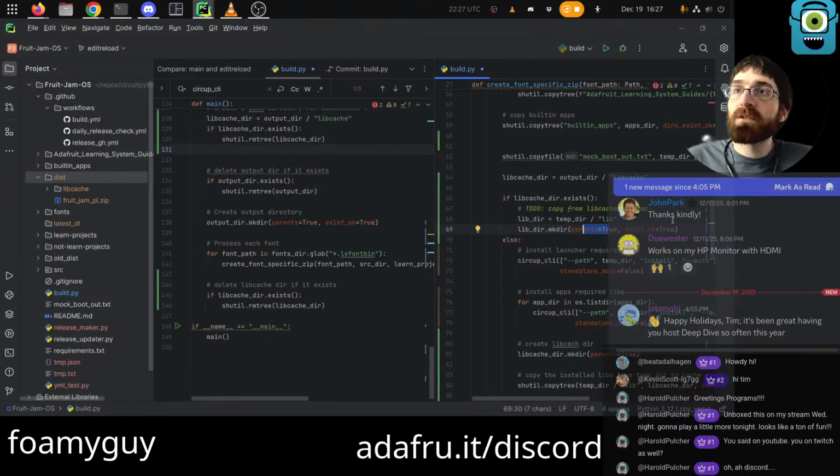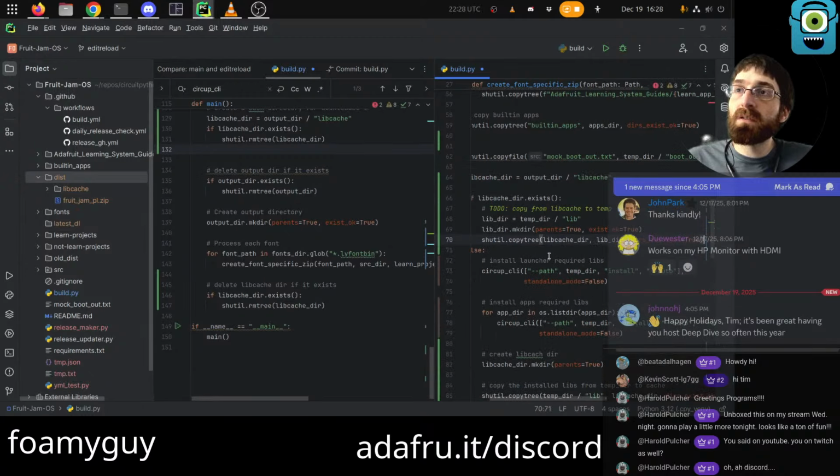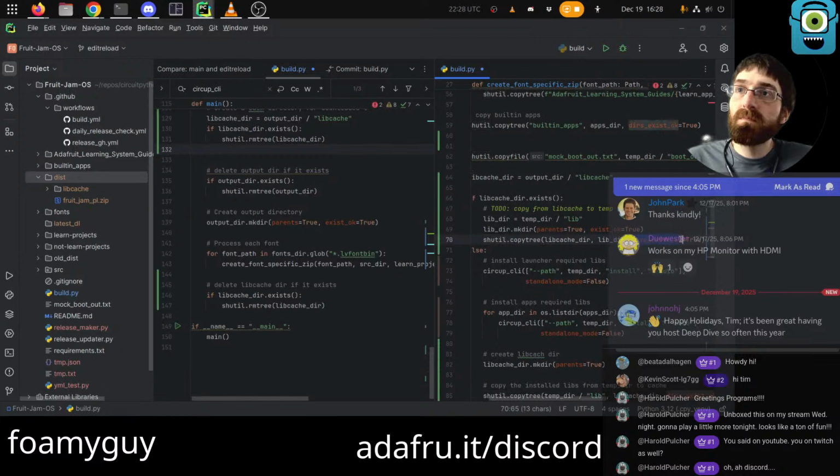I should only be creating the one. The parent should exist already, but that's fine, I think. And then util copy tree, and we want to go from the cache to the libdir.